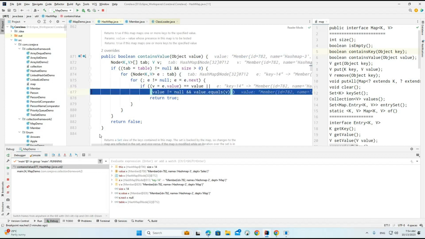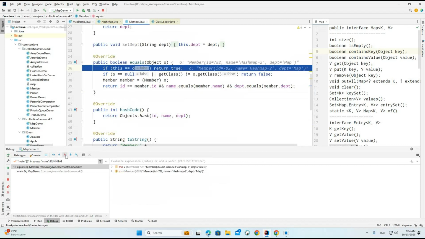Whenever we are adding here, if value is not equal to null, we are going to call this particular equals. Which equals is going to be called here? The equals in our class, the member class equals method. So now we are under the member class.